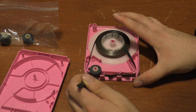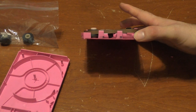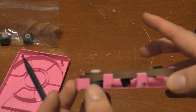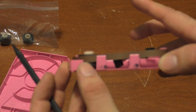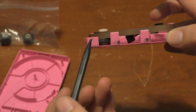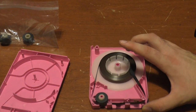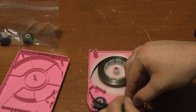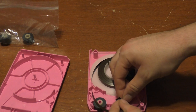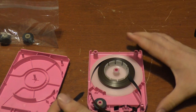And actually, that fits really well. Okay, so I've got... Yeah, that's perfect. Okay. That is awesome. Okay, we are on our way here, and we've got a nice new old roller here, and the tape is going right up top against it. Okay, perfect. So I'm just gonna set the pressure pad back into its station. Perfect.